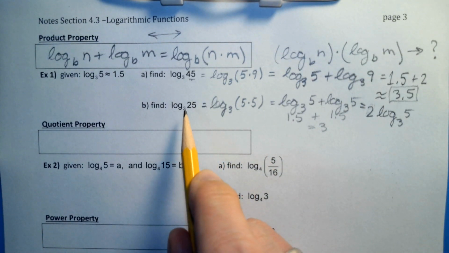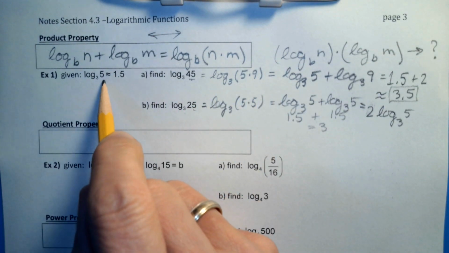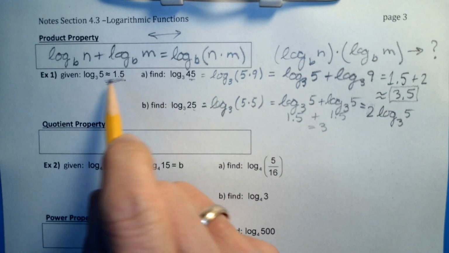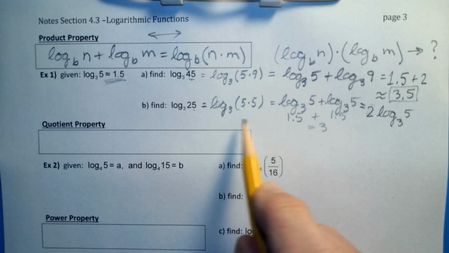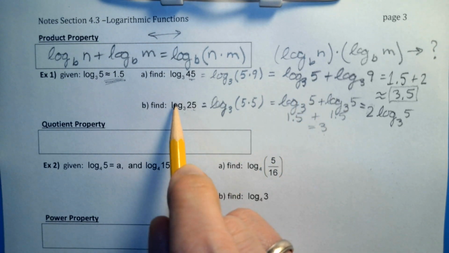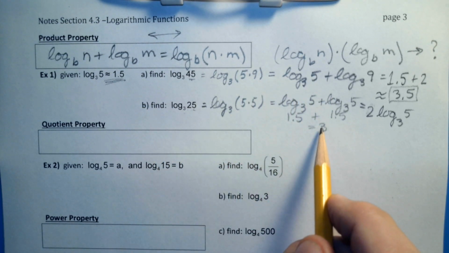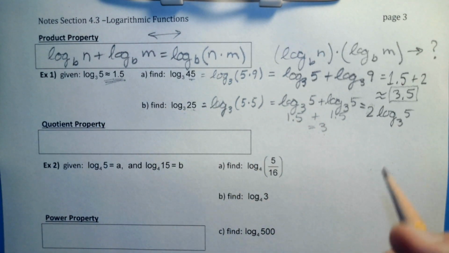But we know that's wrong because log base 3 of 27 is 3. Remember, this is an estimate, and that's a pretty bad estimate. So once we get more complicated things, you're going to see, oh, log base 3 of 27 is 3, so how are we getting log base 3 of 25 is 3? It's because that's a pretty bad estimate. I just wanted to keep it simple.